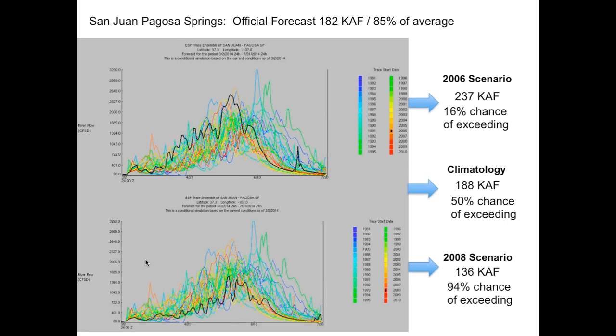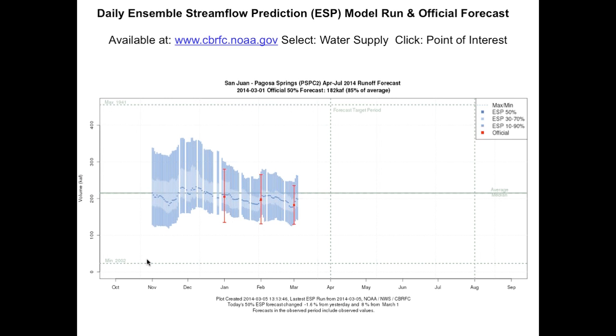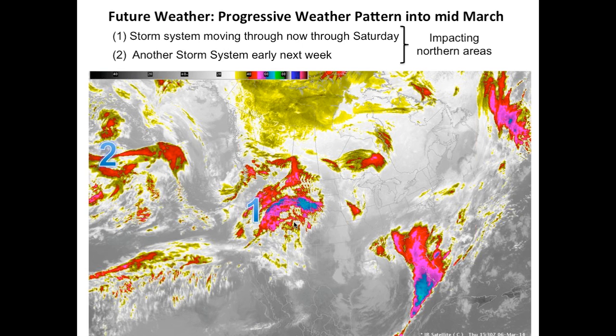Next up, if we highlight a couple of years, I'm going to highlight 2006 and 2008 just to show the scenarios. 2006, if you recall, was very wet, and the model says, hey, look, if I get 155% in the next two months, it gives me a forecast of about 240,000 acre-feet, pretty close to that. We can look back at our stats. I don't have the tables here. You don't want to look at a bunch of numbers, but basically that comes out as a 16% chance of exceeding that forecast right now. It's just unlikely. You're not going to see that too often.